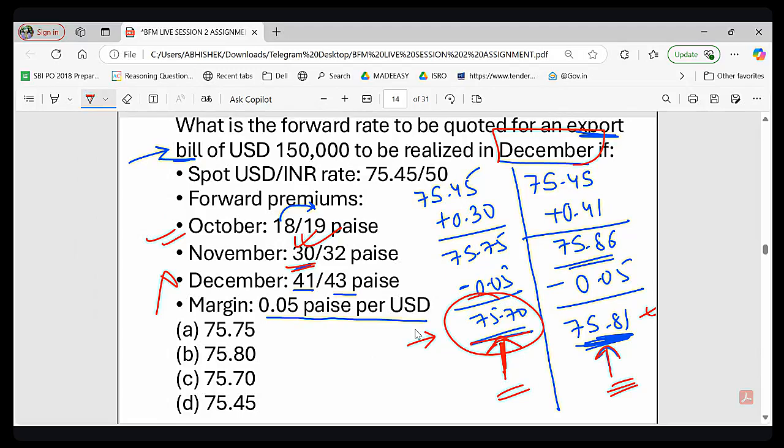Okay, it was an interesting twist, right? So the forward rate for the export bill is 75.70 and option number C is the correct one. देखिए, ऑप्शन 75.80 भी लिखा हुआ है. यदि आप दिसंबर का लेंगे तो ऑप्शन नंबर बी पे आप क्लिक करेंगे और आपका आंसर गलत हो जाएगा, और फिर आप बोलेंगे कि मैंने तो सही बनाया था एग्जाम में, फिर गलत क्यों हो गया? क्योंकि आपको कंसेप्ट नहीं क्लियर था, इसी कारण गलत हुआ है, राइट? इज इट क्लियर?